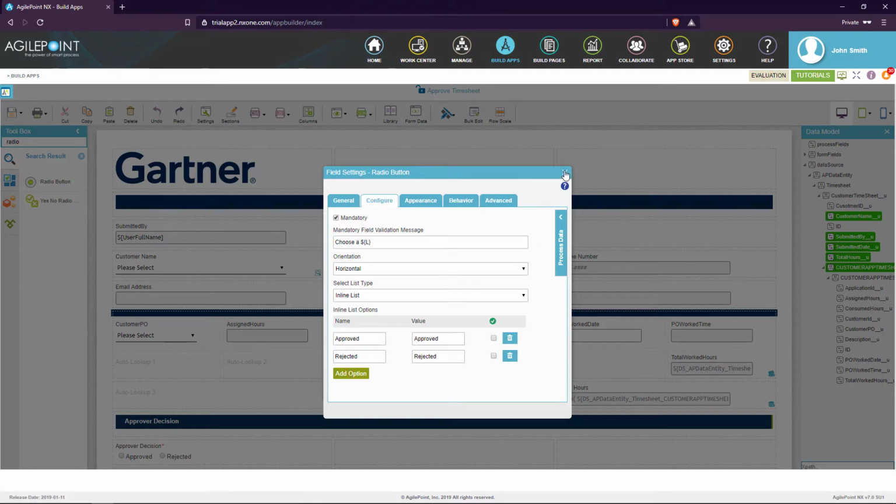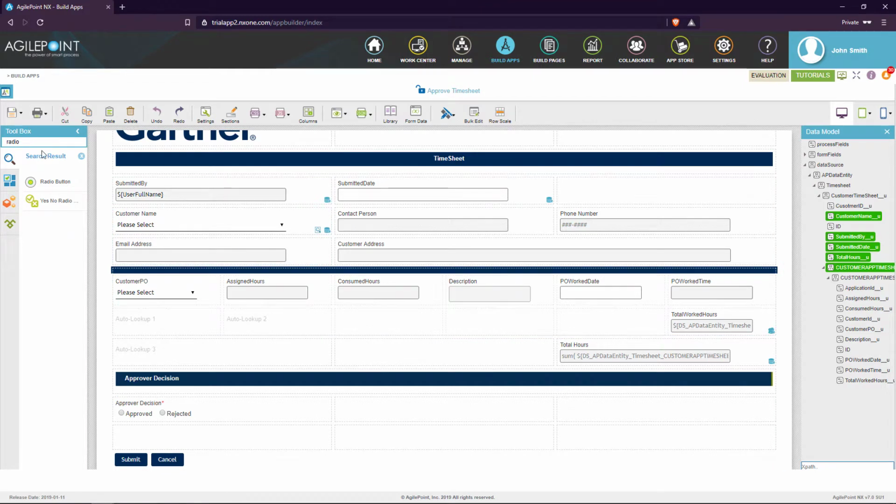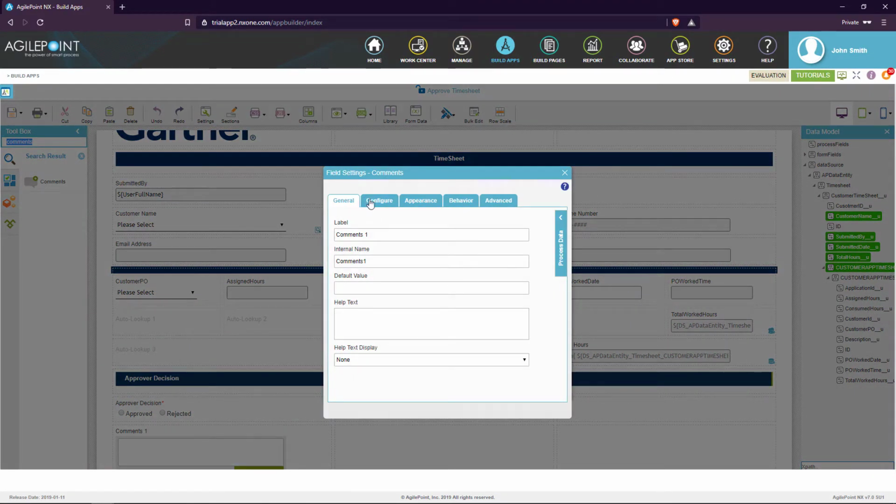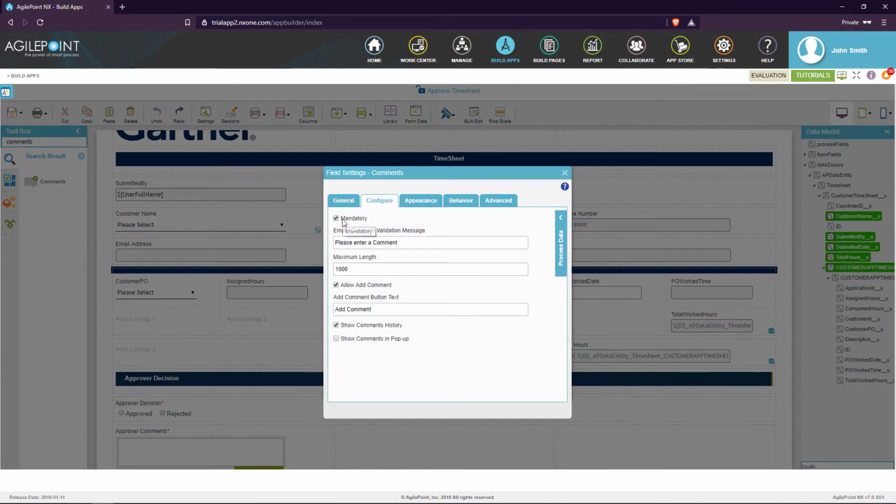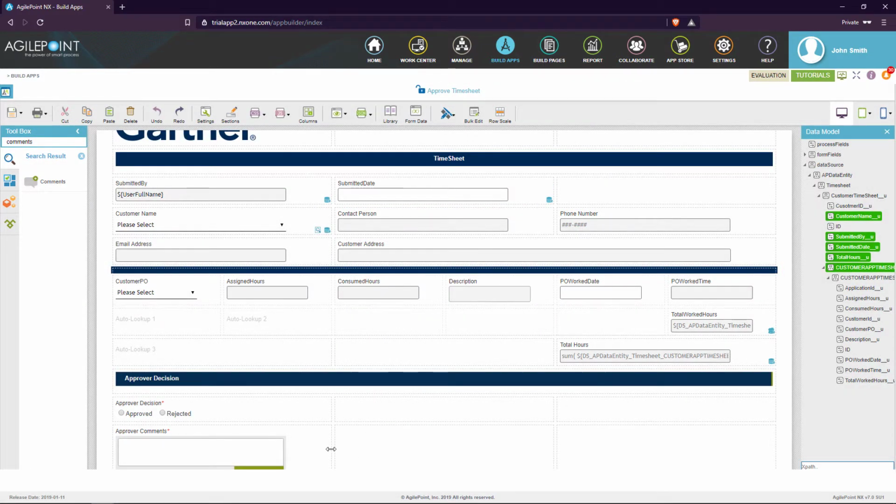Make this mandatory. Now I want to give a way for the approver to add comments. This will also be a mandatory field. Drag it all the way over.